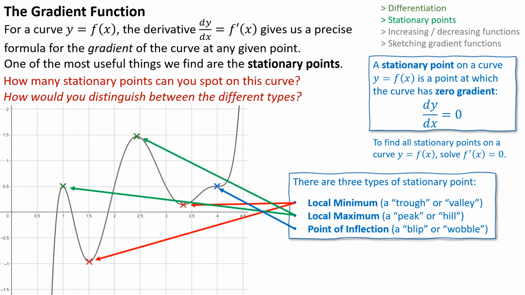You can get a point of inflection even that isn't a stationary point. Any sort of wobble you get on a graph, try sketching y equals x cubed plus x, or draw the graph y equals tan x, and you'll see some non-stationary points of inflection there. But this particular one is a stationary point of inflection, so it comes under our categories of stationary points.